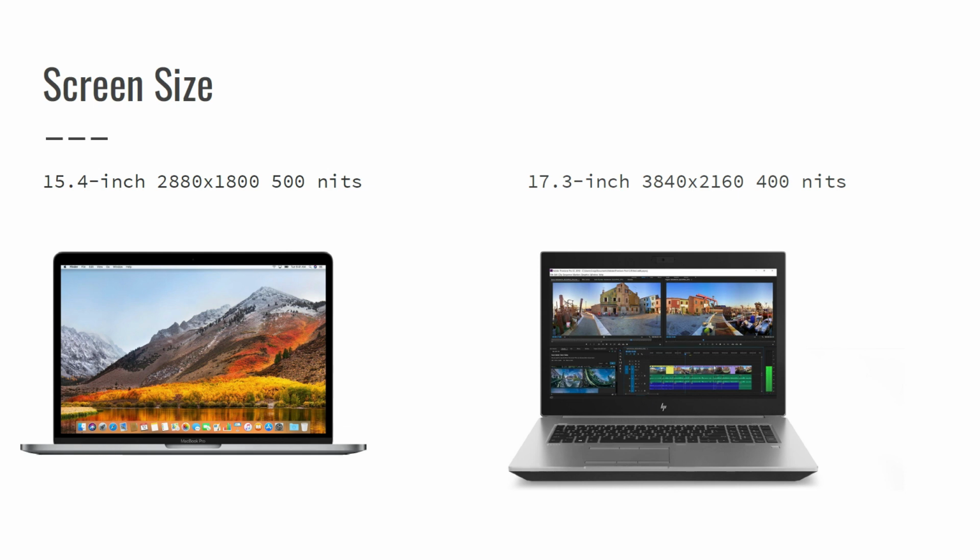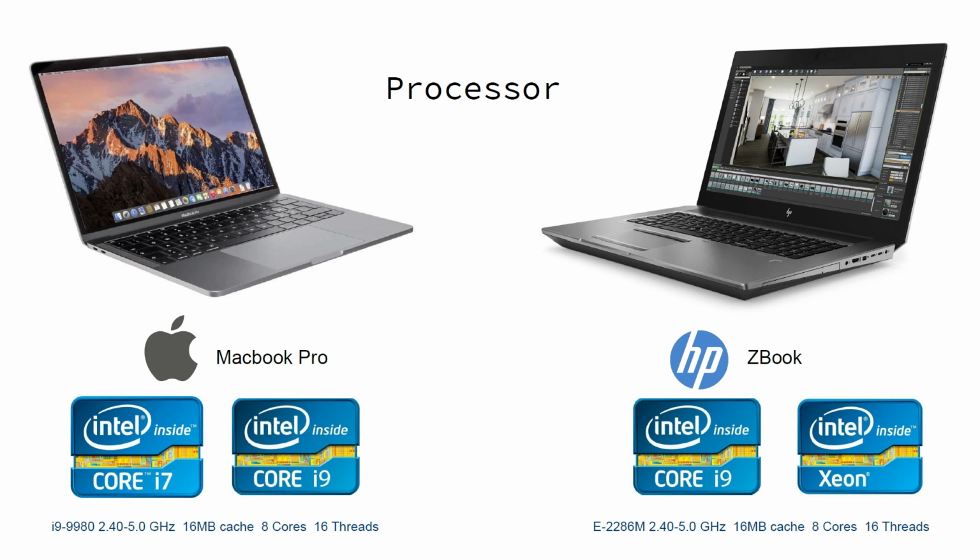And also HP comes with a touch screen option, which you will not get inside MacBook Pro. The MacBook Pro screen is only for viewing. Another thing is that the MacBook Pro screen is glossy, and in HP you will get anti-glare, so you will not see reflections on the screen, you will just see the content. So that's it for the screen, and you can choose whatever you like, but in my opinion Zbook wins here in screen size.